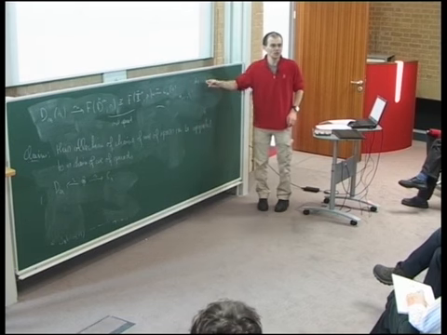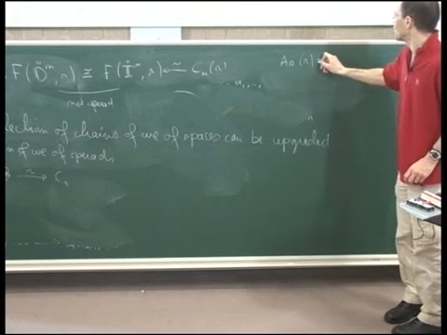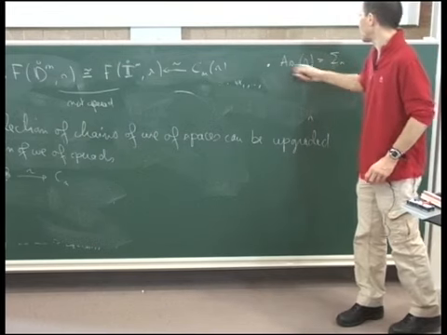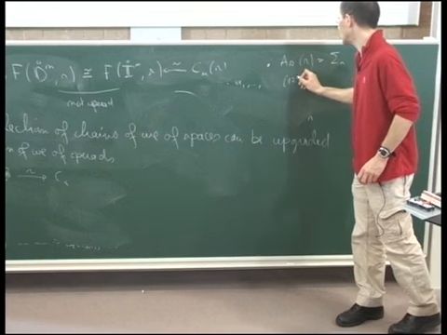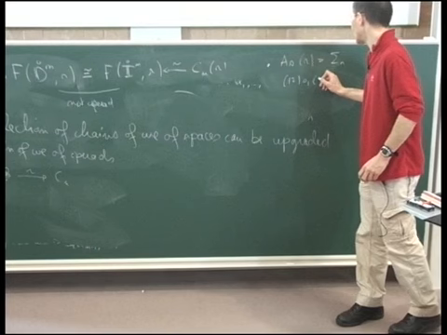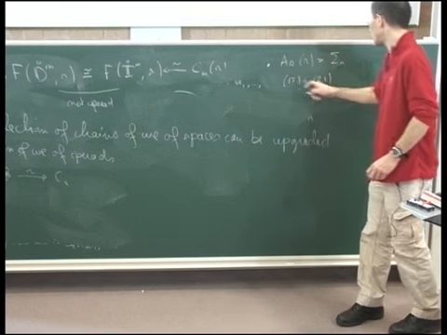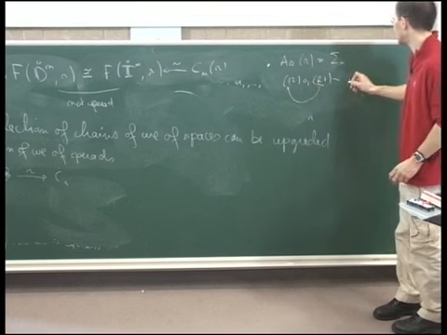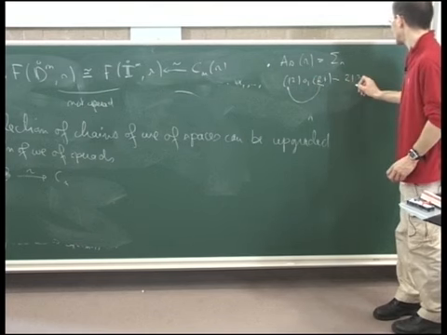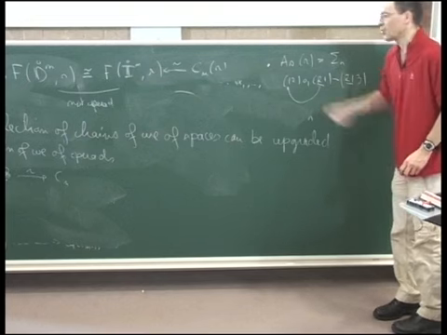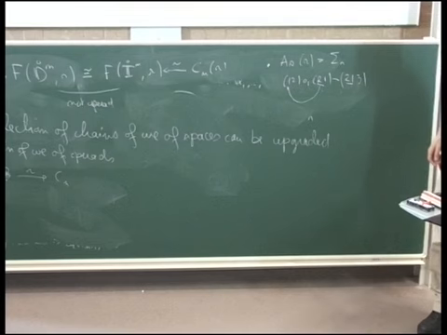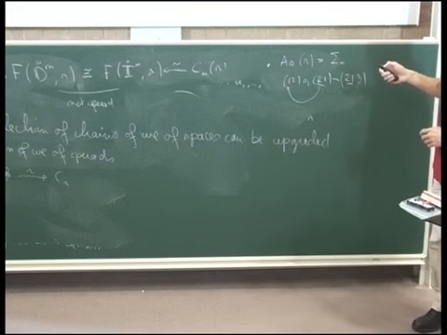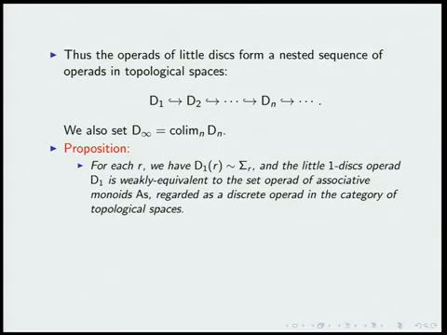So maybe Bruno has talked about this operad in the module setting. In the set setting, I'm just taking the components of an operad of symmetric groups. Then you have an operadic composition of permutations. So for instance, the permutation 1 2 composed at position 2 with 2 1. This means that you replace this one by this sequence, and you shift the remaining terms of the permutation. And so this is an operad that governs associative monoids. And I claim that actually D_1, the operad of little one disks, is equivalent to this operad.